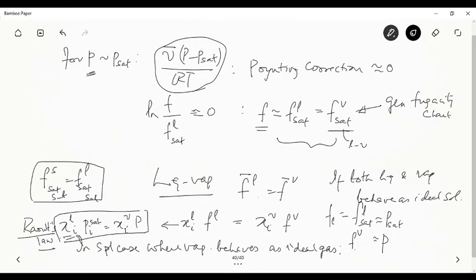So this is nothing but the mole fraction of species i in the liquid phase. The liquid phase is a mixture of n different species, and the vapor phase is also a mixture of n different species, but it has a different mole fraction. This XiL and XiV are related by this relationship, with Pi sat. So this is the expression that you get, and this is called Raoult's law. Raoult's law is basically obeyed when the liquid mixture obeys ideal solution and the gas mixture obeys the ideal gas law.